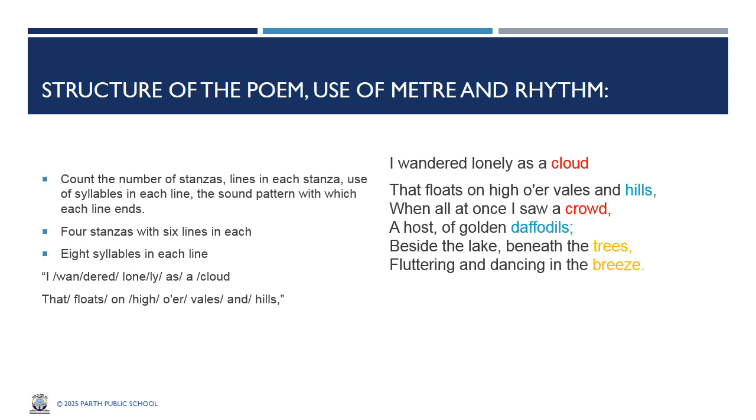So what we will do is we'll assign an English letter to the lines which use similar sounds, and we'll have a pattern something like this: A, B, A, B, C, C. This is what we call the rhyme scheme of the poem. So every poet uses some kind of a rhyme scheme. So if you identify and count the sounds and see the pattern in which these sounds are repeated, you'll notice that this pattern brings rhythm to the poetry, which is the essence of poetry. It has to have musicality in it.